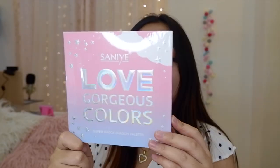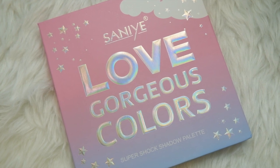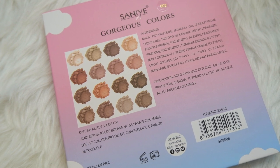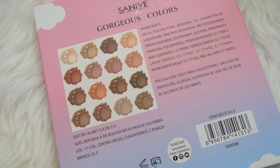And our last item, another eyeshadow palette. The packaging is pink and sky blue, and I think this is super cute. 300 pesos na to, and it has 16 colors. Shimmer eyeshadow, matte, long lasting. So let's open this one.